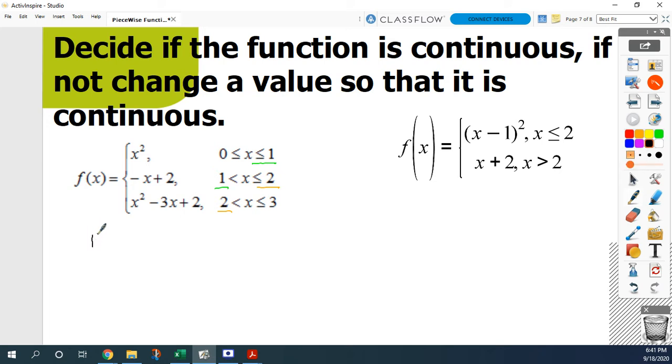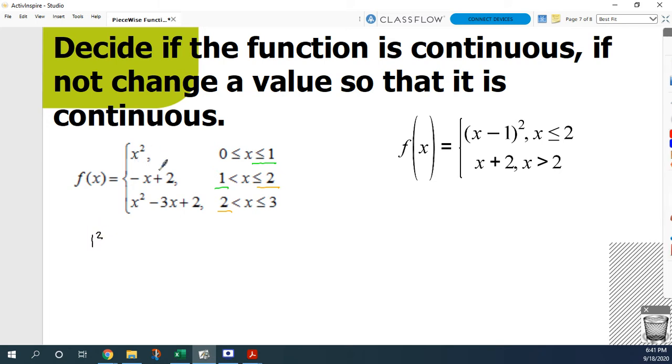So notice that if I plug in 1 into this first piece, I get 1. If I plug in that same value into my second piece, I also get 1. So notice, therefore, this is continuous. At least that portion of it would be continuous. In order for the whole graph to be continuous, we would have to do the same thing with the next piece that overlaps, which would be at 2. So we need to plug it in to our second piece, and we get 0. And then we would need to plug it into our third piece.